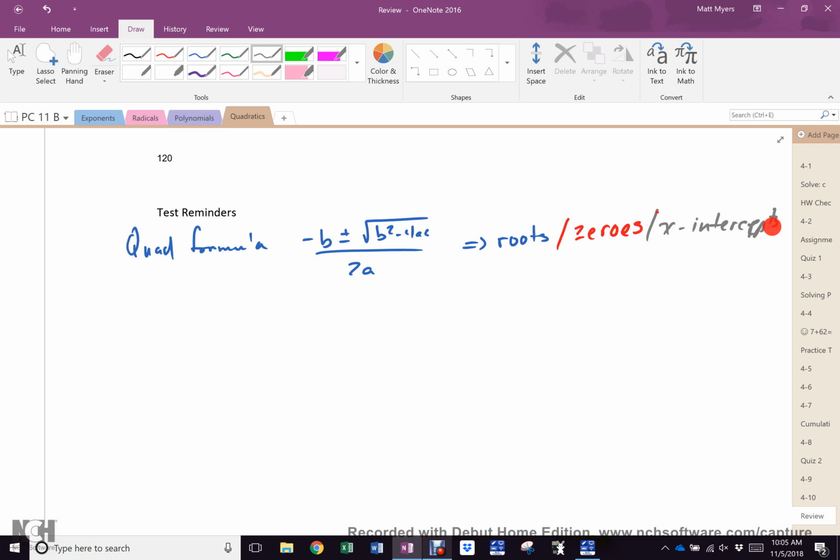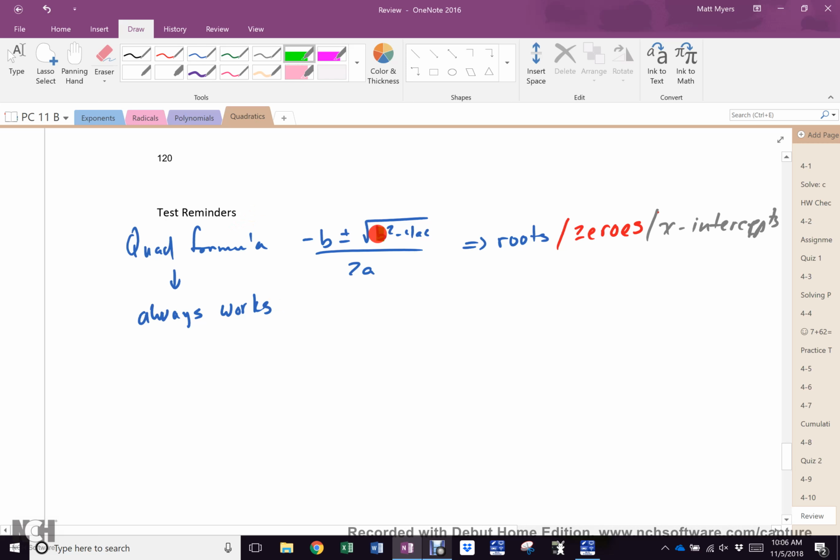When will the quadratic formula work? Always. Always works. Is there anything else about the quadratic formula that is helpful to us? Y-intercept. It gets us the y-intercept? How? It's the C, if I'm in standard form. Yeah, good call. I'll come back to that.